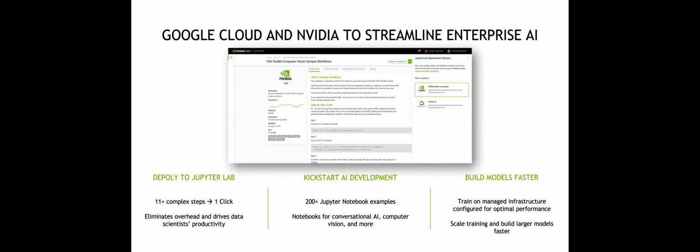And we've talked a little bit, but not much yet, about deployment for these options, which might be a question that you guys have as well. Recently announced is the one-click deploy for Google Cloud. I think this is a game changer for me. I actually was just testing it out this morning, and this screenshot is true to what it actually looks like. You're able to, with one click, and I'm sure at some cost, do deployment to Google Cloud. In this case, we're looking at a TAO Toolkit computer vision sample workflow. And it takes what used to be 11 plus steps and really turns it into one click to get it on Jupyter Lab.